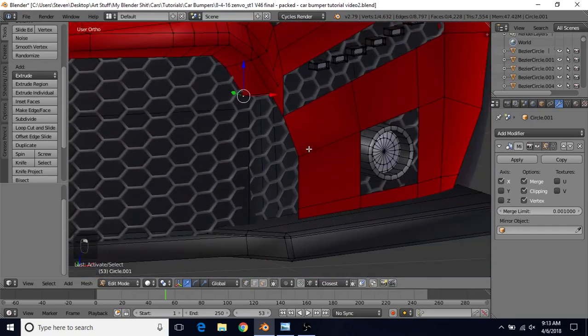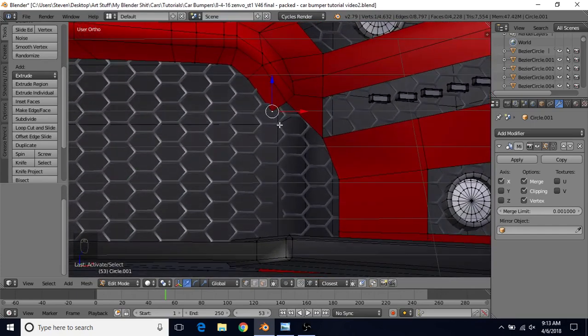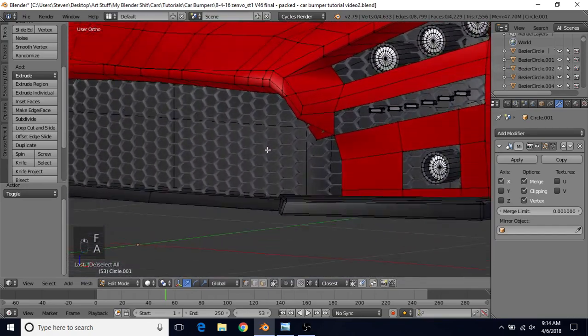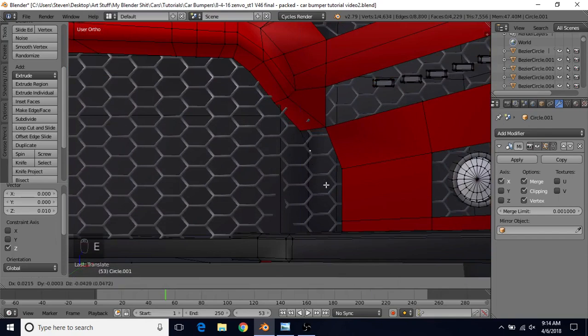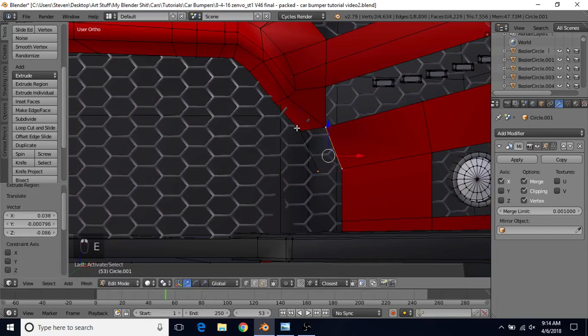So what I'm going to do, I'm going to do things a little differently here. I'm going to take this vertex and E to Extrude and bring it over, and then I'm going to take these four and press F. So I'm going to do this a little differently than how I did my last one. And I'm going to do E to Extrude, bring this over, and take these four. Then we'll do the same down here.